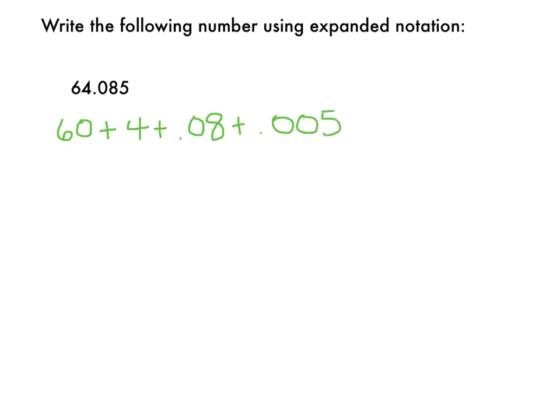Now, if I wanted to, I could also write this number the same way, and where there was a 0, in other words, there were 0 tenths, I could record that as 0 tenths if I wanted, but I do not have to. So either of these would be acceptable answers.